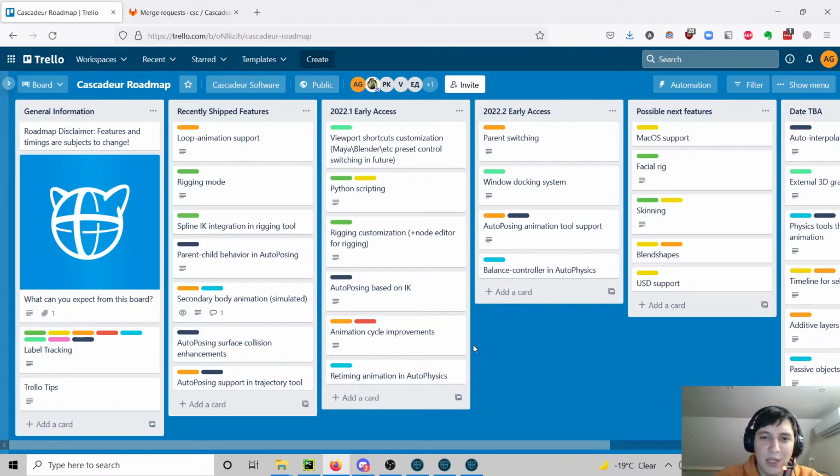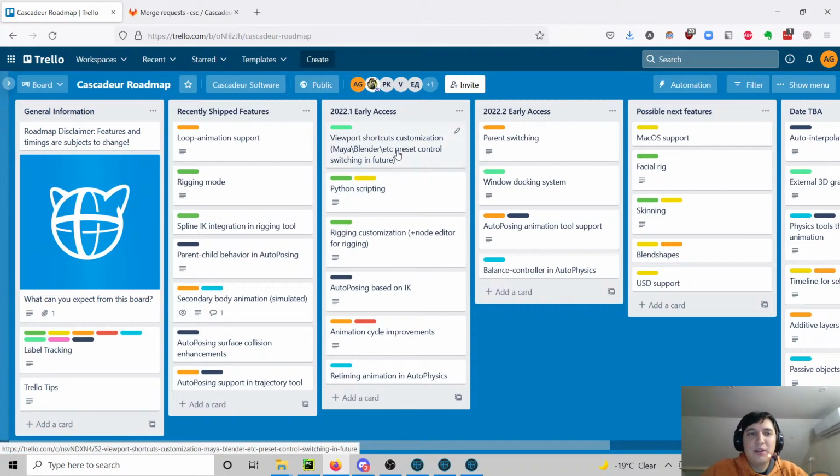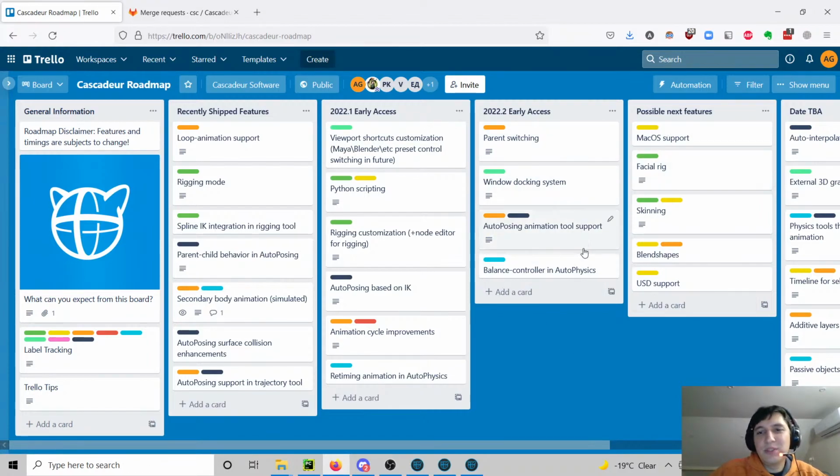So yeah, I think we've done the plan, and the plan was to go through this column. We're finished with it. I hope it's more clear what we are planning to do in the next release. I think we should leave some of the future stuff for the future.